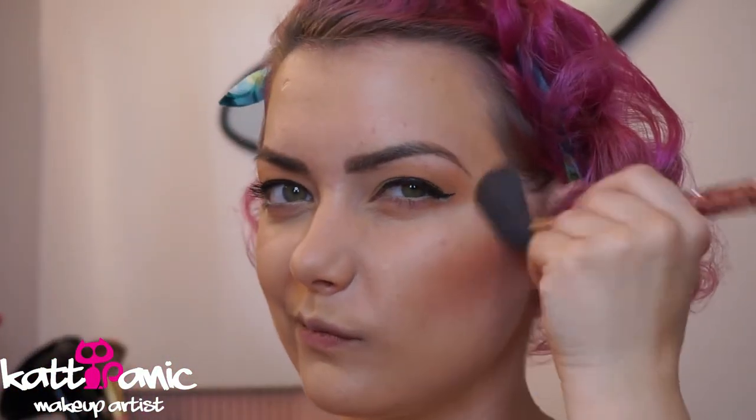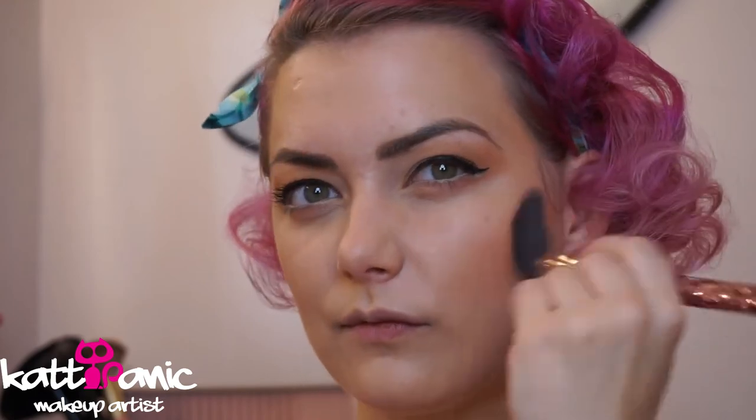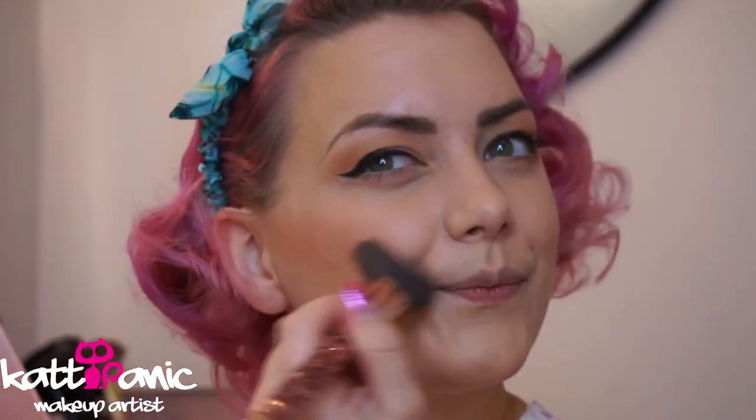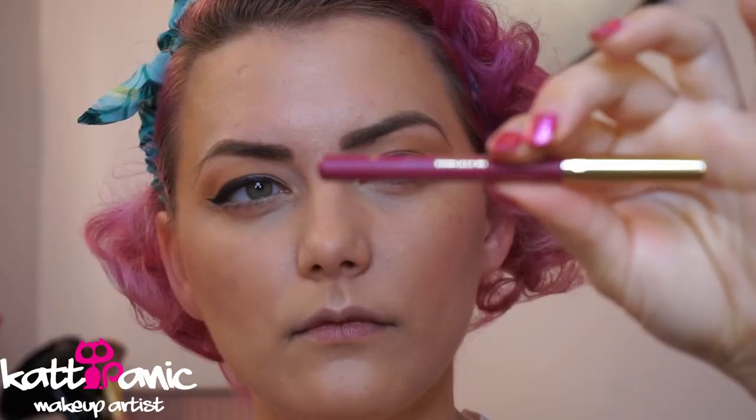I'm taking just some light warm blush, and I'm going to go on top of the contour and up into the temple there. Just give myself some warmth in the cheeks as well. I'm pretty light-handed when it comes to makeup, so I don't typically use a lot of shimmer or highlight. Especially for the pinup looks, I try to keep it as fresh-faced as possible. So the less amount of makeup, the better.